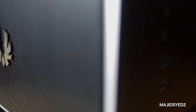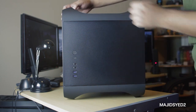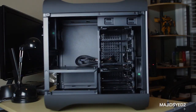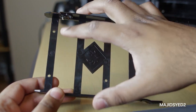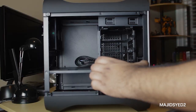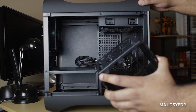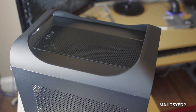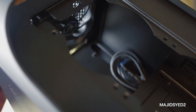The case that we're going to be using is a BitPhoenix Prodigy, which is a case that has been around for a while and it looks like a little Mac Pro. It definitely has that Apple feel. One of the cool things about this case is that it has a whole bunch of options for you to upgrade later on. You can put SSDs onto its tool-less drive bay, put standard 3.5-inch hard drives, and even mount SSDs on the side door, as well as fitting a full-size graphics card inside this pretty compact package. You can even put a full-size dual 120-millimeter radiator on the top of the case for extreme water cooling.